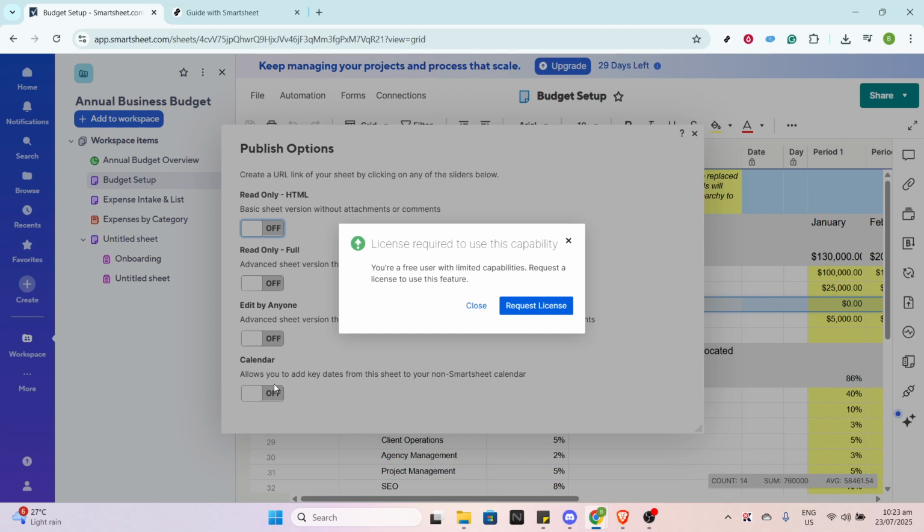And that's it. By following these steps, you'll efficiently share specific data from your Smartsheet with external users. Whether you're sending individual rows, inviting people to collaborate more broadly, or publishing a viewable link, each method offers unique advantages, allowing you to tailor the sharing experience to suit your needs.